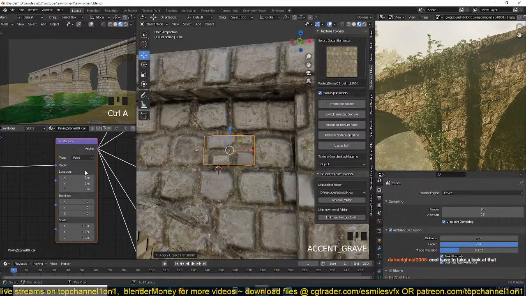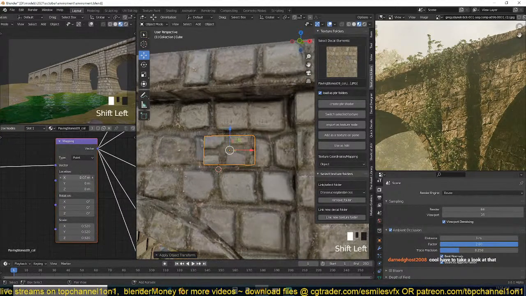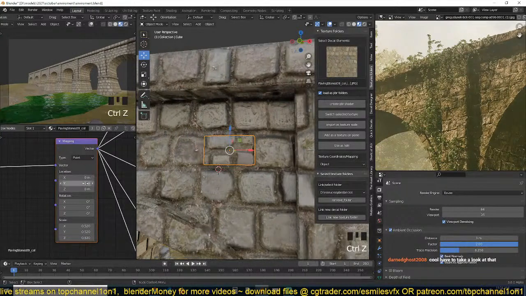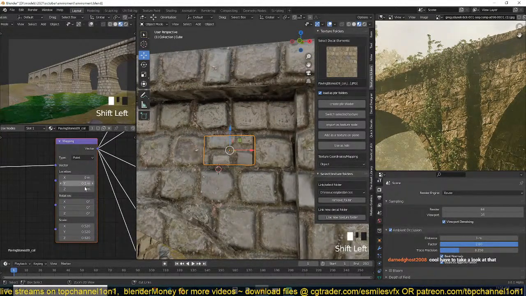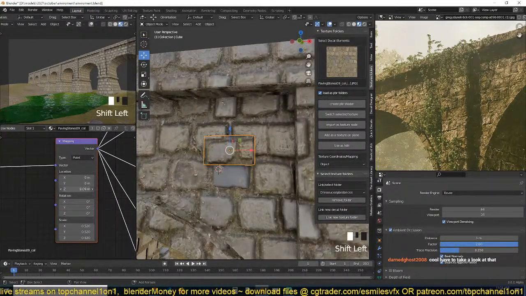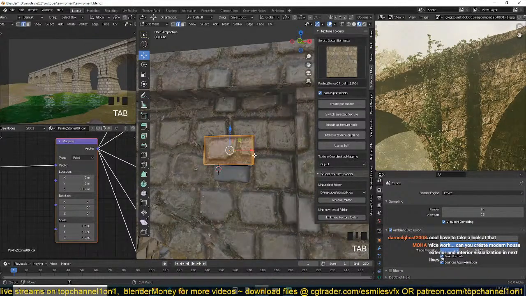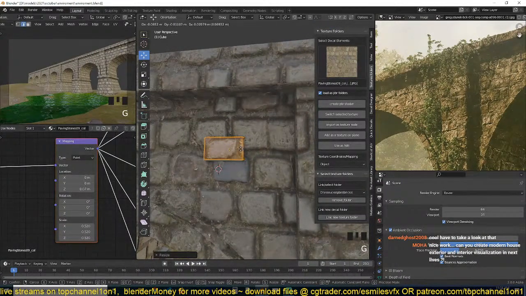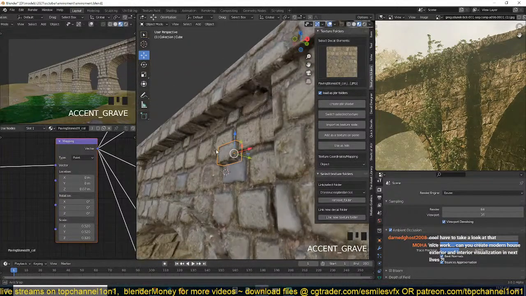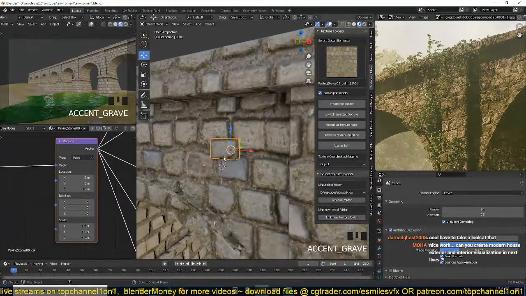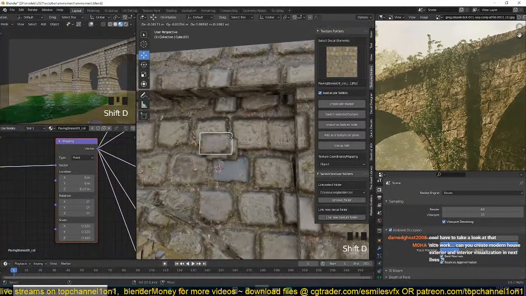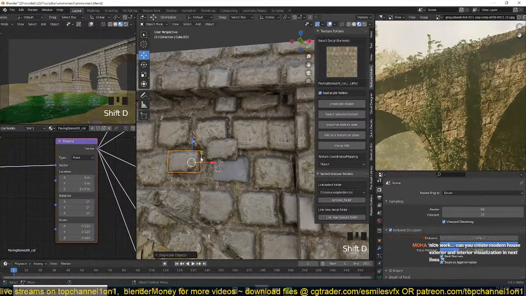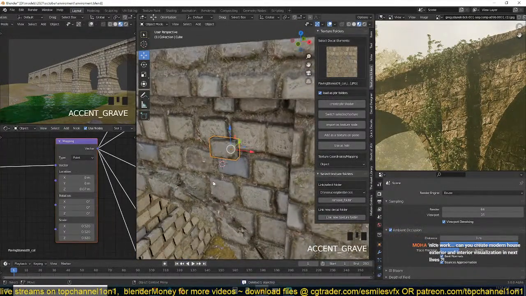Yeah, object mapping is quite interesting, quite very useful. I want to align this so that this is one brick, something like that. Yeah, so something like that, and then I can duplicate this again. Actually, it doesn't matter, one single brick is enough.